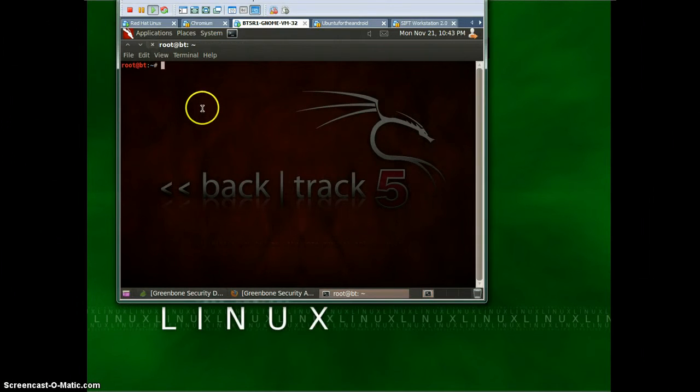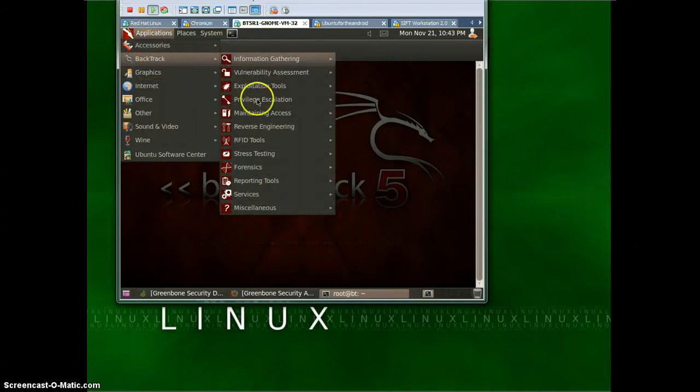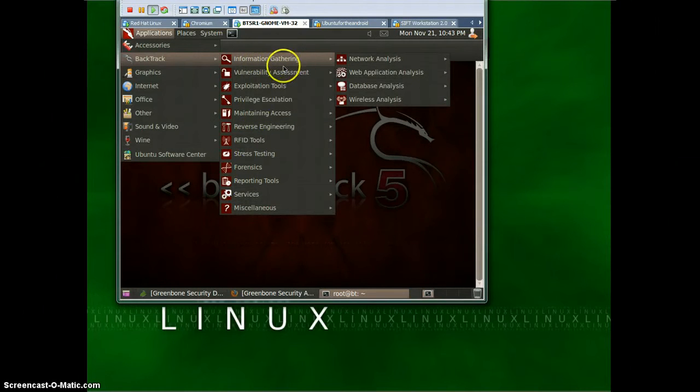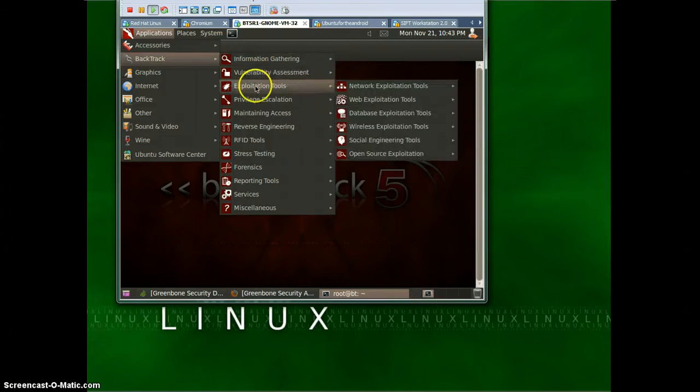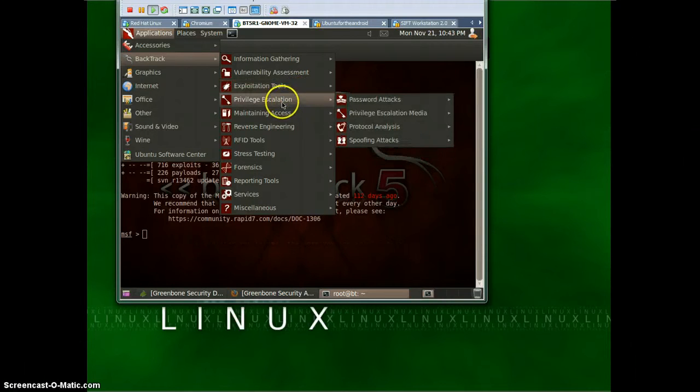I'll show you the main tool that most people use in Backtrack, and that is called Metasploit. To load it, you just type msfconsole and press enter. While this is loading, I will show you some of the applications that come pre-installed under Backtrack. This is everything that they have on here, and there's some great stuff here. You can gather information on your network. You can test for vulnerabilities. There's some tools for actually exploiting some of those vulnerabilities, so you can see how a hacker might do that, or you can even see if an exploit might work against the hole that it says is open.